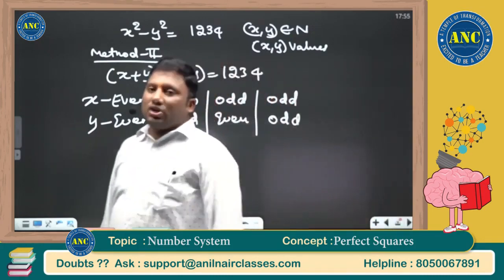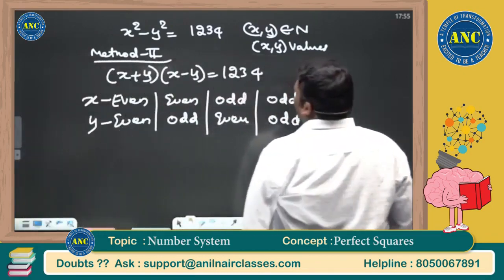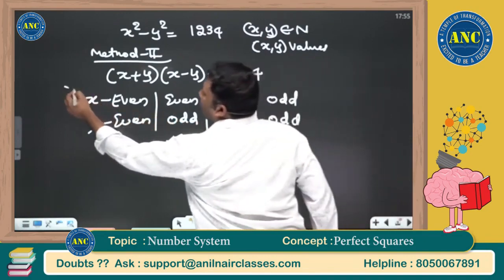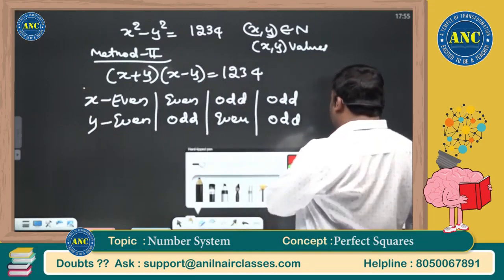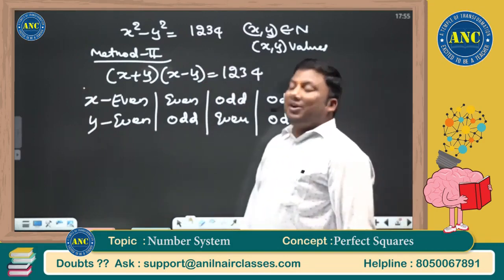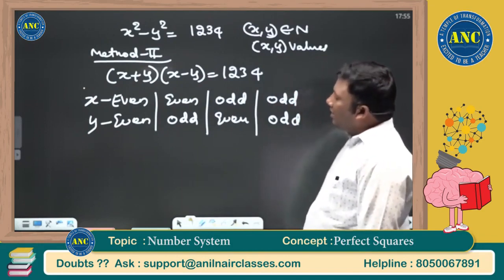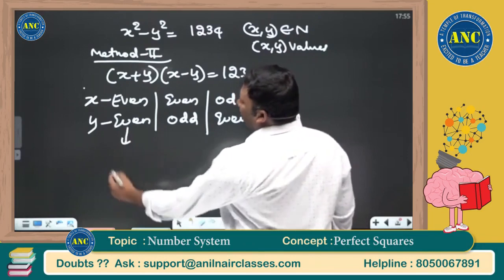The counter question of this is extremely important. x and y are natural numbers. Now listen carefully, sir. These are the 4 cases that will arise. The first case is both of them have got the same parity, x even and y even, and x odd, y odd. One is even, another is odd. Let me take this case. x is even, y is even.